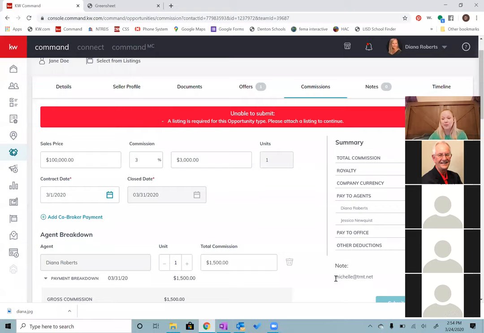All right. I have a question. Yes. When you were logging on and finding the green sheet, because I've only done one and he actually did it for me, how do I get to the green sheet page again? How do you get to the green sheet page? Right. Okay.